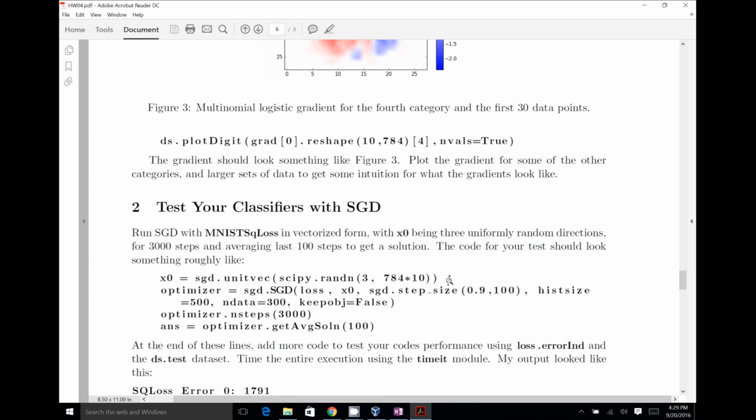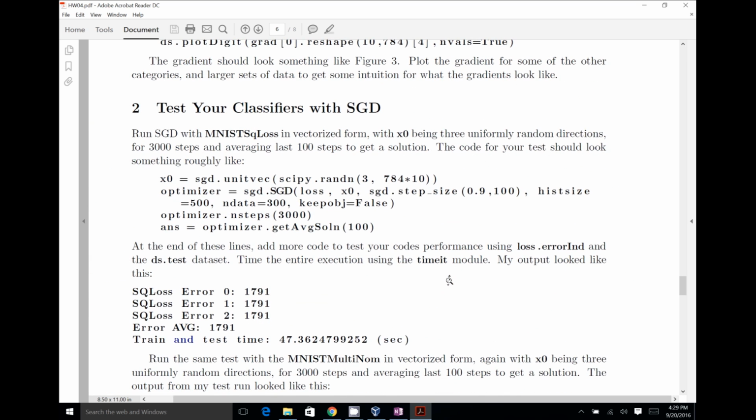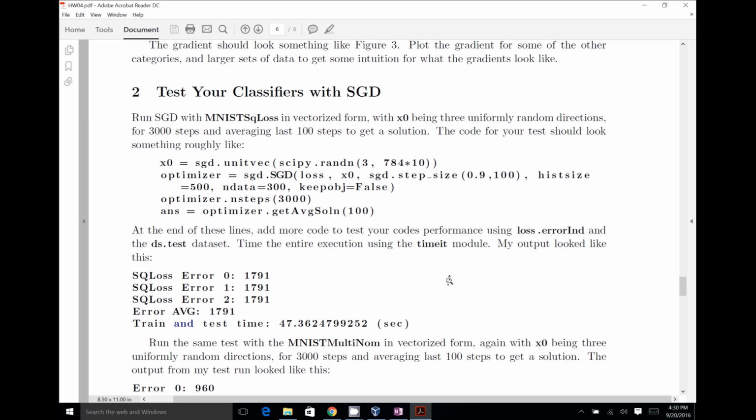So the next bit that you're going to do is test your classifiers with your stochastic gradient descent code. For me, when I wrote it, and maybe you're going to get different results, for the k-means classifier, I'm getting about a 17% error, and it took me about 50 seconds to run 3,000 iterations of stochastic gradient descent, okay? So just with that simple k-means classifier that you could probably, thinking carefully, implement in a day or two, you could get over 80% accuracy in classifying these handwritten digits, okay?